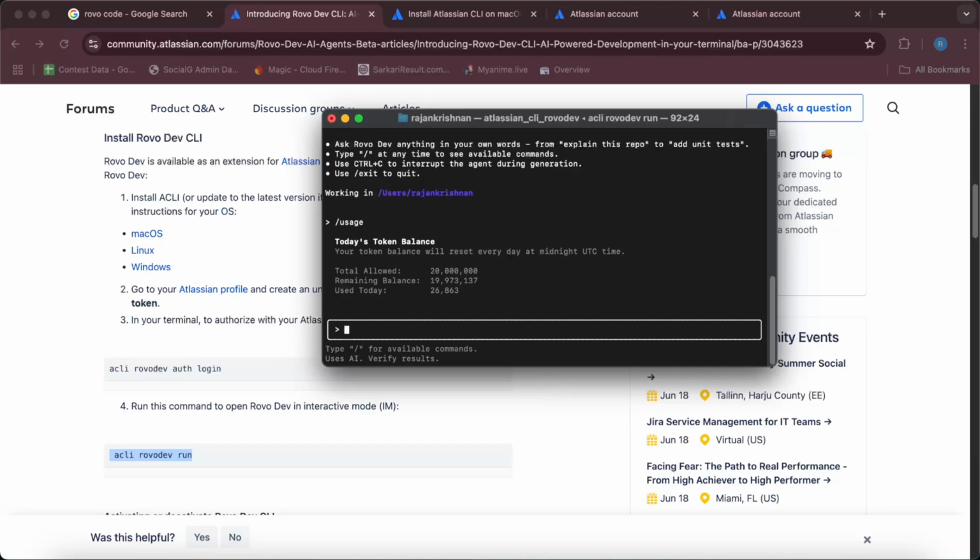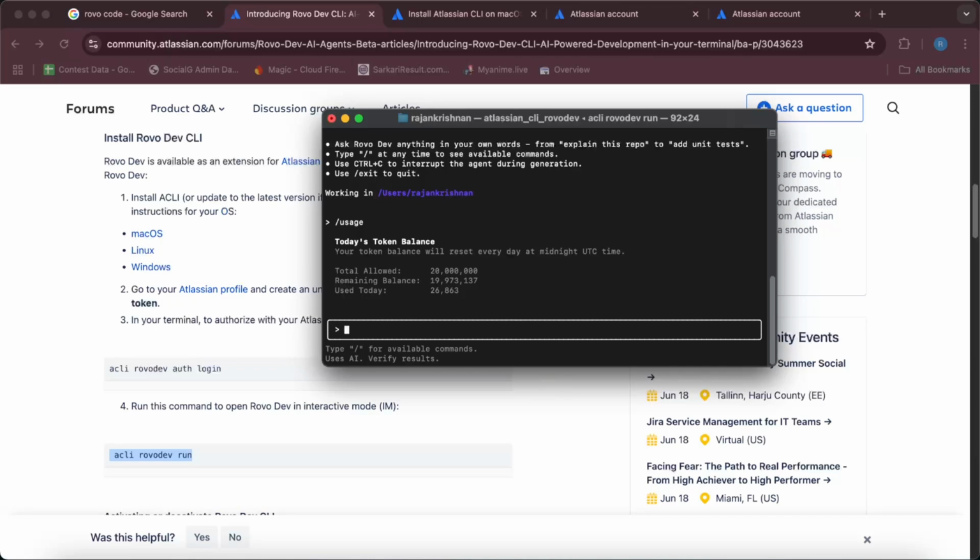I'm also surprised that they are giving Claude 4 Sonnet for free, 20 million tokens daily. It's really unbelievable, but it's true. Use it while it is functioning. It is in beta, I guess, so they are giving free usage. I'm not sure if it will work in the future also, so make sure to grab it before it goes away.